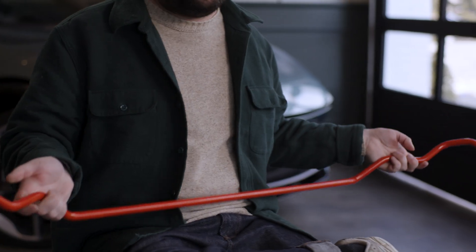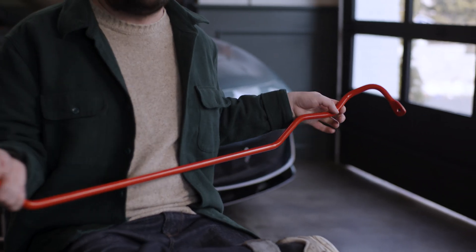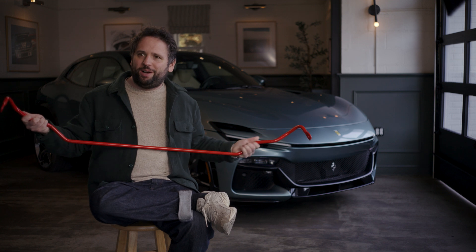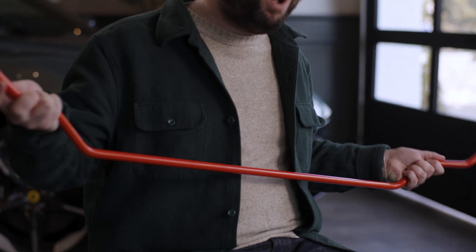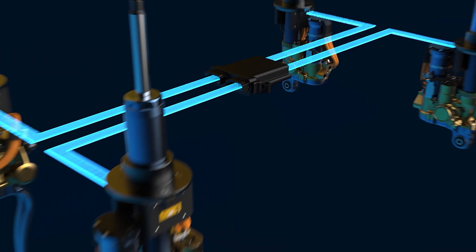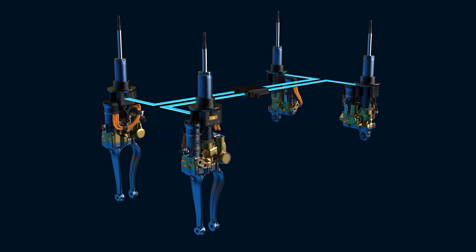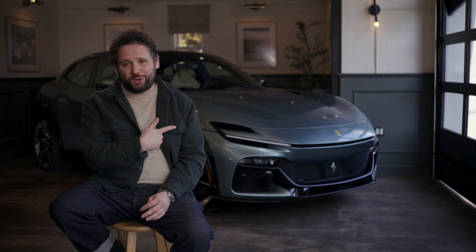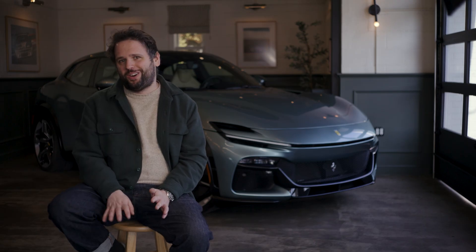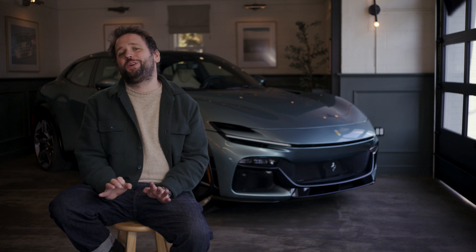This here is an anti-roll bar. Not every car has two anti-roll bars, but most performance cars do. They do a great job of minimizing body roll — hence the name — but the problem is it's still a spring, a torsion spring that adds stiffness into the car. What's really clever about the Ferrari is that it doesn't have these. The TASV dampers do the work that the anti-roll bars would otherwise do, without adding the stiffness. They're super powerful and operate at super high frequency, so they need their own cooling circuits. The Pro Sangue is probably the only car in the world with a separate radiator just for its suspension.